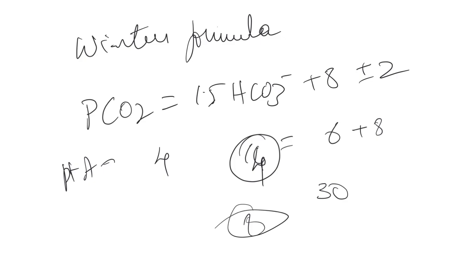The PCO2 is only 30, but you're actually intubating him sooner because at some point he's going to completely tire out and stop breathing. You don't want to wait till that point. So Winter's formula helps you pick up your patient's trajectory before they code. So pay attention to the bicarb, do your math with Winter's formula. It is a very simple formula, 1.5 times bicarb plus 8, and that's where your PCO2 should be.